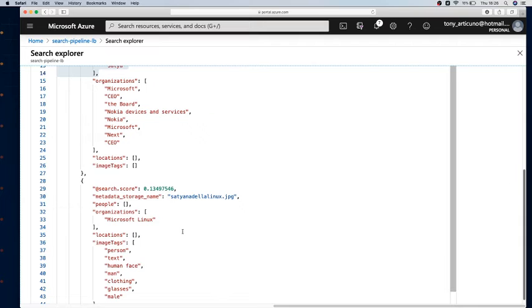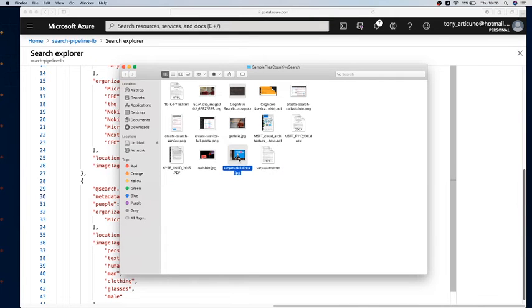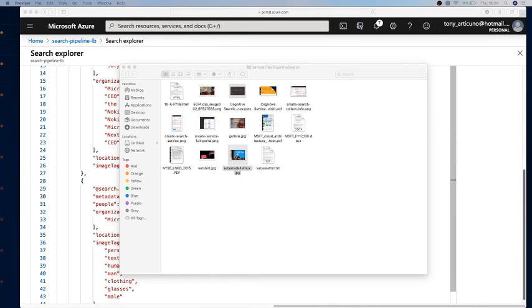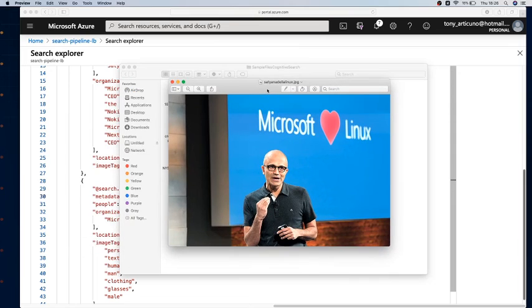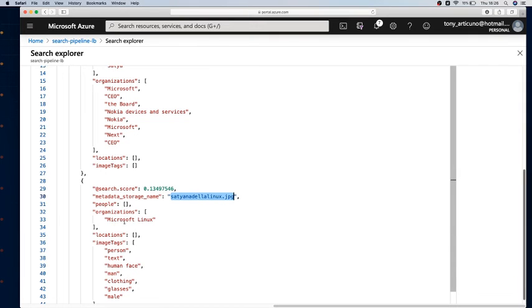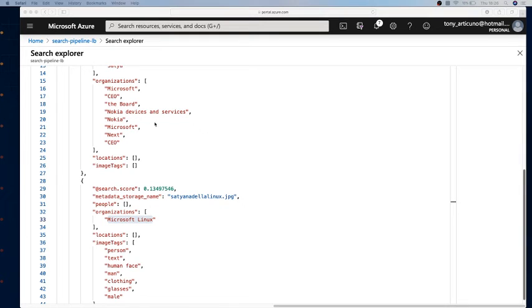But take a look at this. This is an image, and in this image, Mr. Nadella was detected, and the OCR operation was also performed because you can see that they were retrieved in this organizations field.